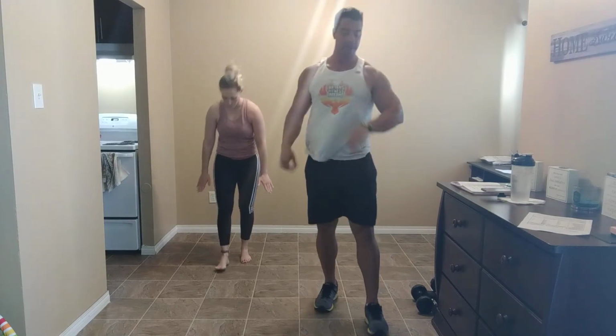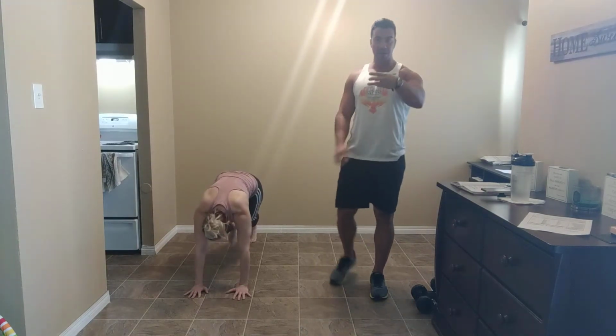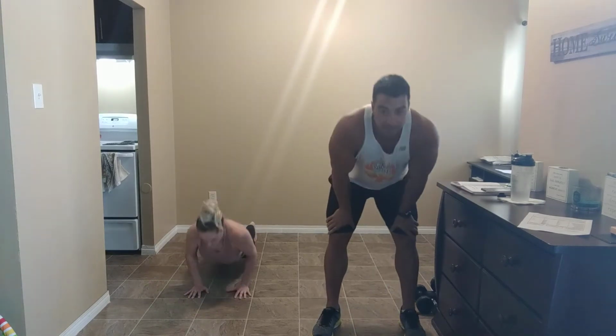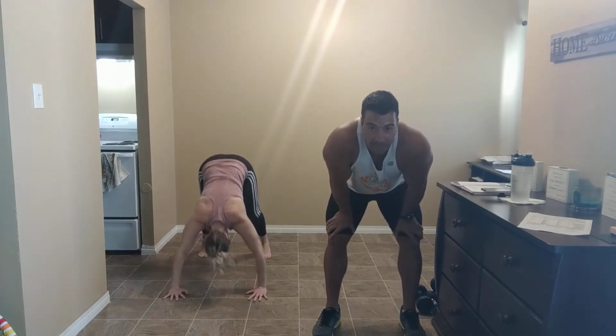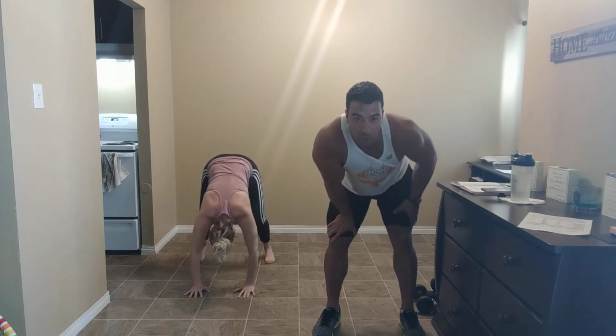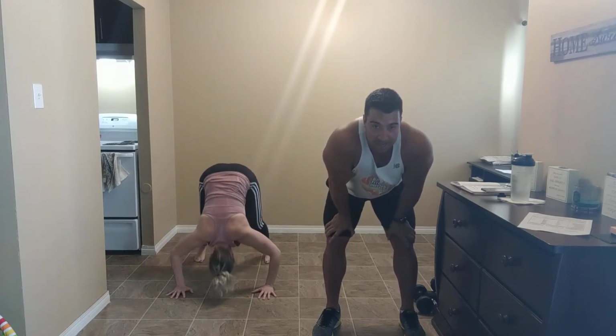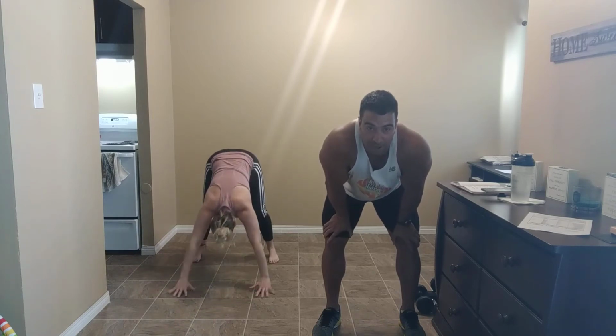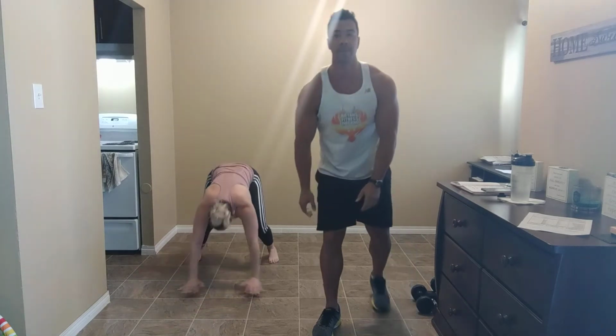All right, ready? In 3, 2, 1, go for it. So tricep push-up, and then into the pike push-up with your butt in the air, and dive your forehead down toward the floor. And then back into that tricep push-up, arms are tight. Remember, you want them locked to your body during the tricep push-up.